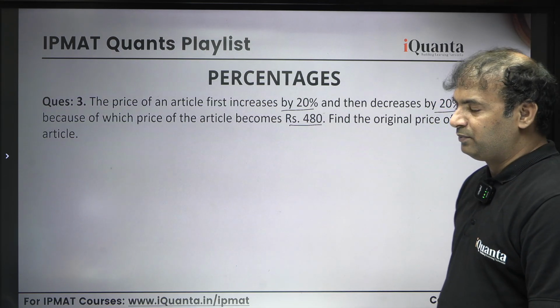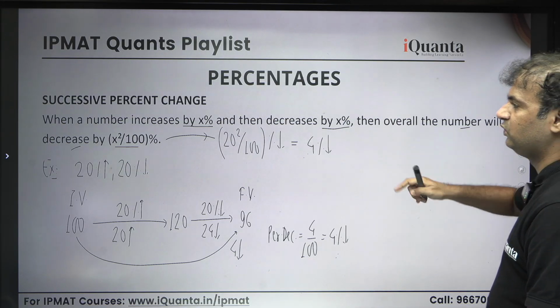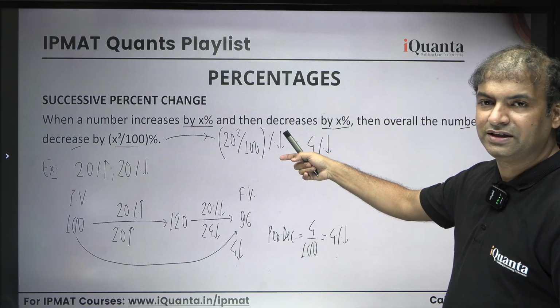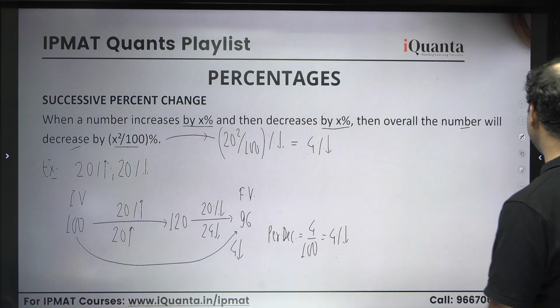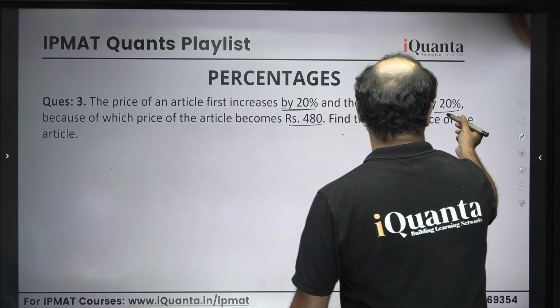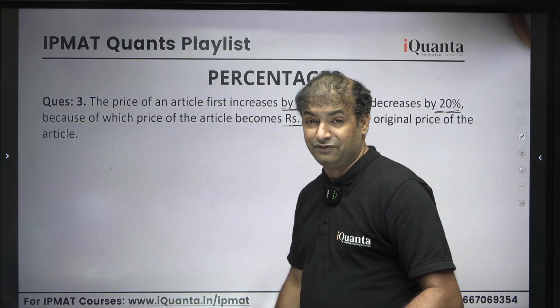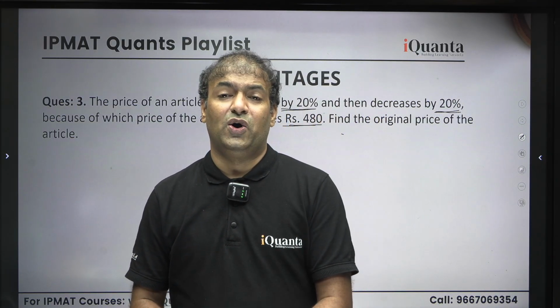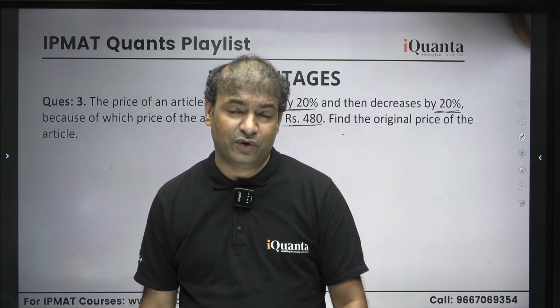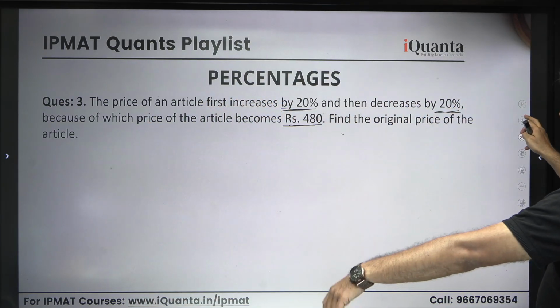So guys, if you observe, this is the last concept I had taught today. This one, right, when it increases by the same percentage and decreases by the same percentage, right? This is the same actually. First increasing by 20% and then decreasing by 20%, and the final value of the article is given, and we need to find the initial value. All right, so we can solve in multiple ways, right? Let's say we are using this particular concept which I told you before, right?